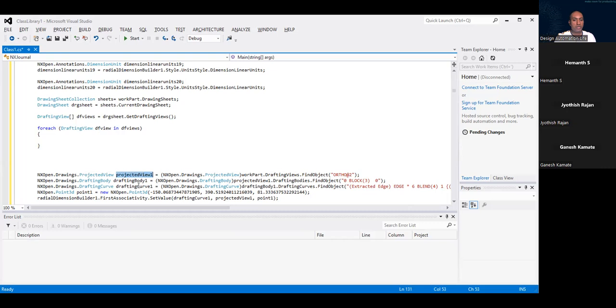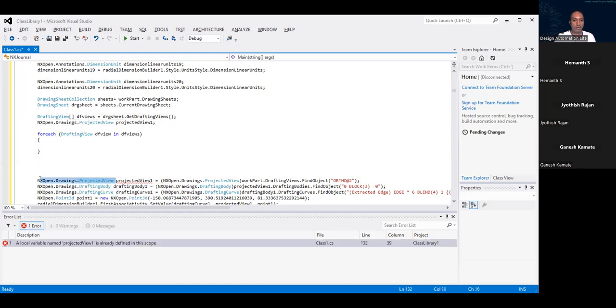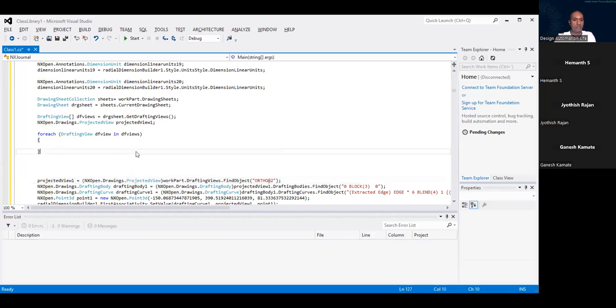So this is actually projected view. So I can actually copy this variable name as is here. I have declared it, so I can go and delete this line. So it is declared.